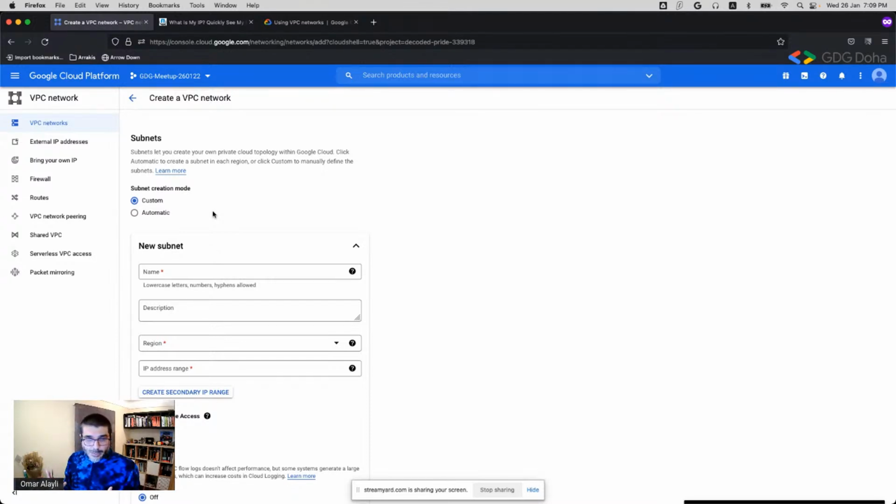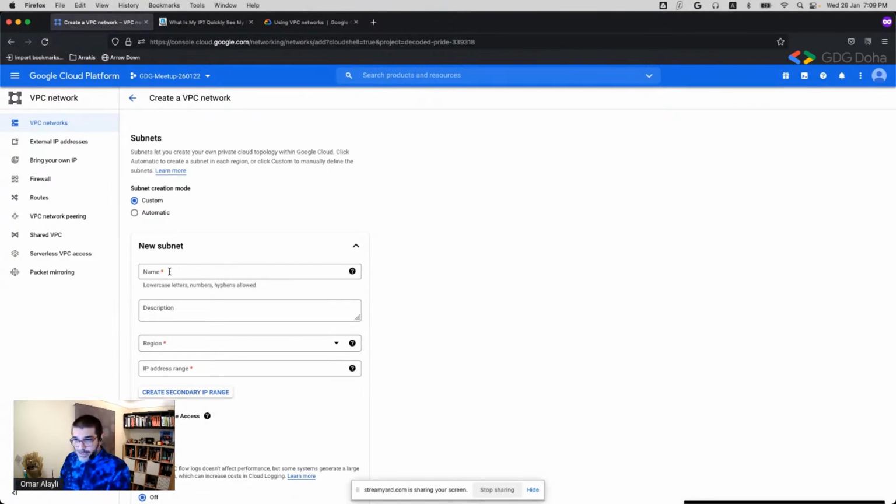They can communicate with each other, provided that you have the proper firewall rules set up. But you don't need to do any VPN connections or any peering between the subnets. Since these subnets belong to the same VPC, they will be able to communicate with each other.